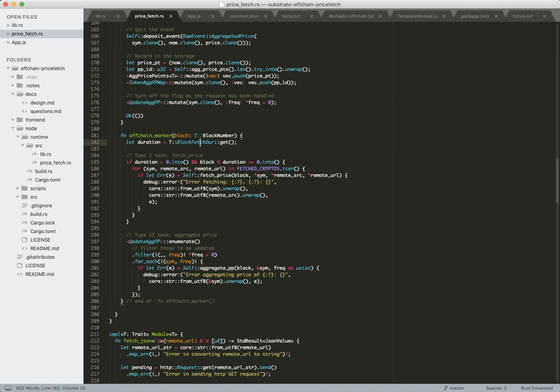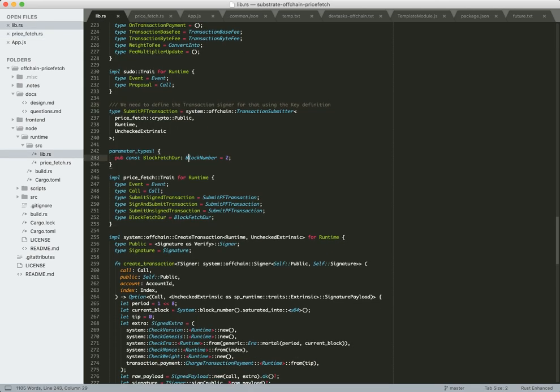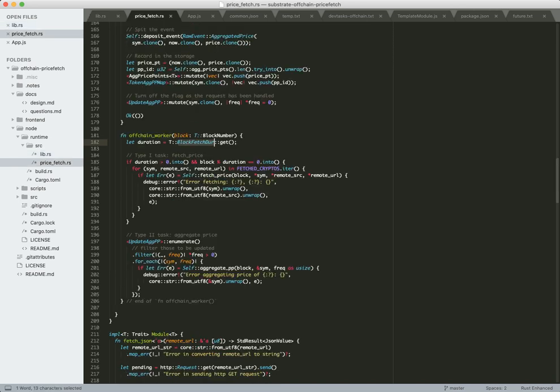Currently, I fetch externally for every fetch duration. This is a number that can be set, and currently it is set in lib.rs, here. The block fetch duration is 2, so every 2 blocks it will go out and fetch the external price.